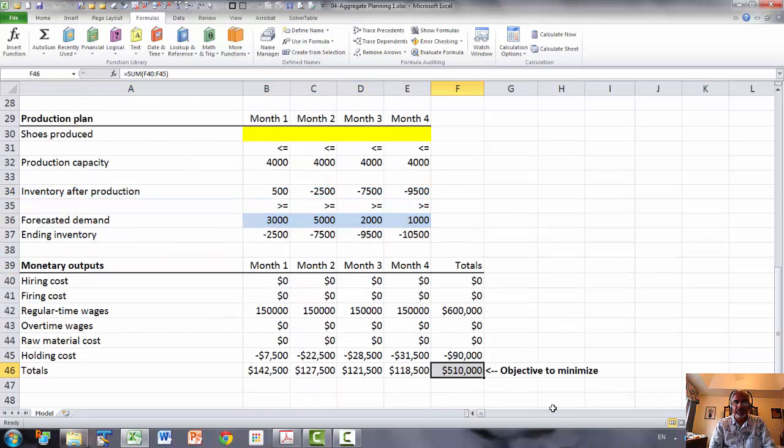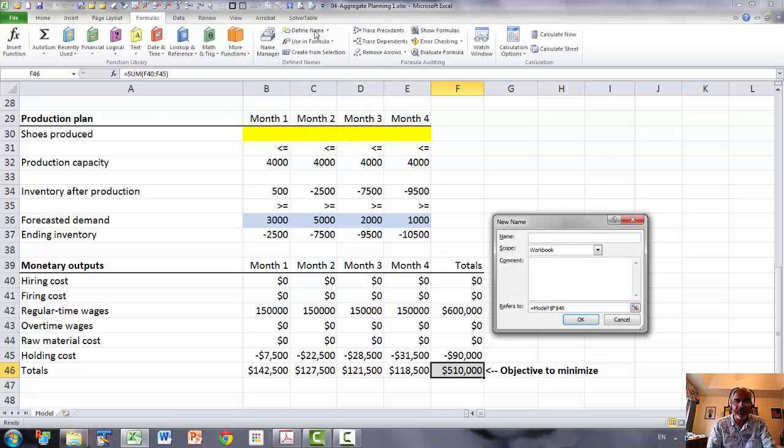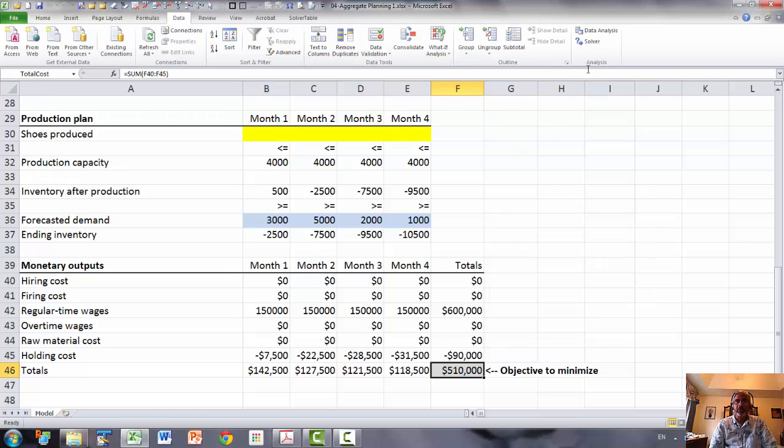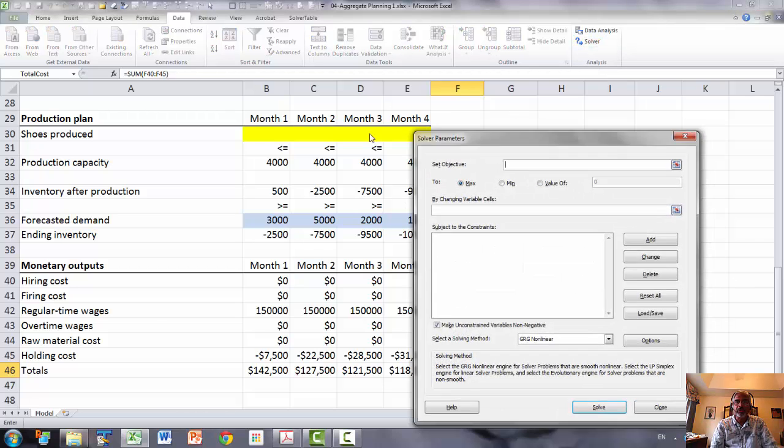And we need the total cost, and here there is no label by the side, so we have to define a name. Total cost.